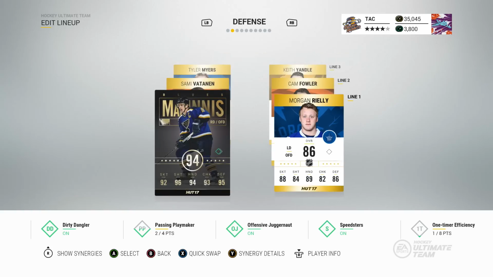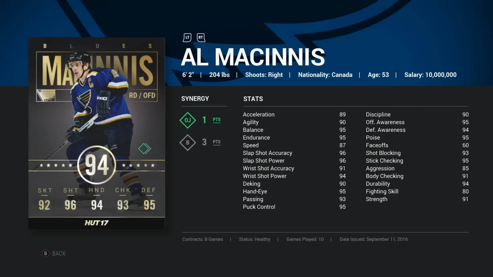As you guys are about to see here, very good stats on him. Like every hero, he has 94 overall. He's 92 skating, 96 shooting, 94 hands, 93 checking, and 95 defense. 6'2", 204 pounds, right-handed shot.